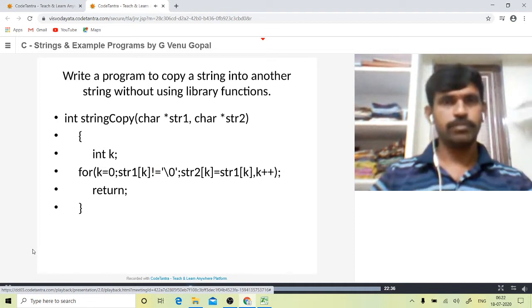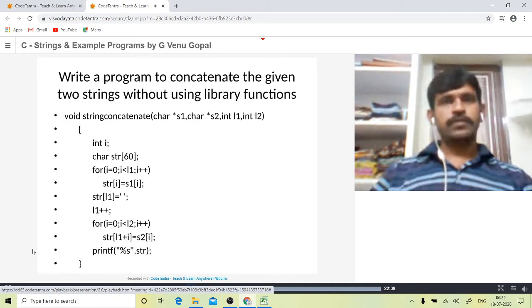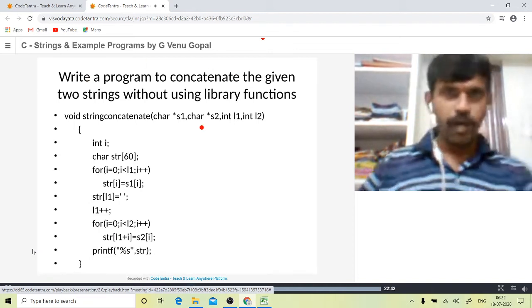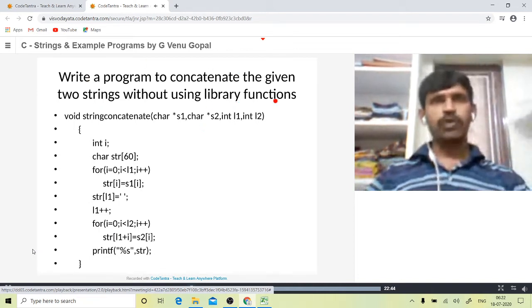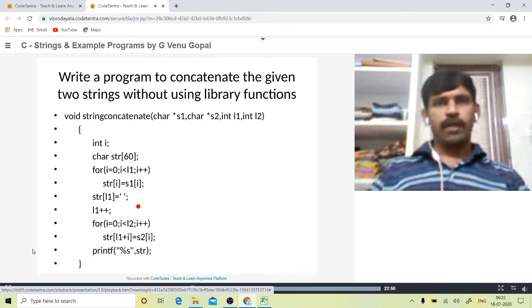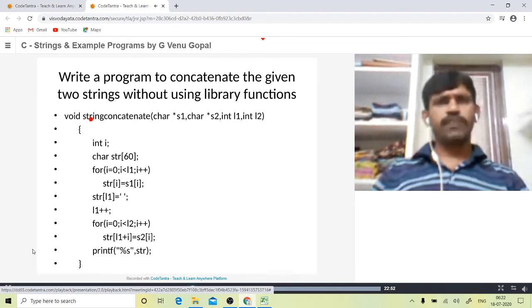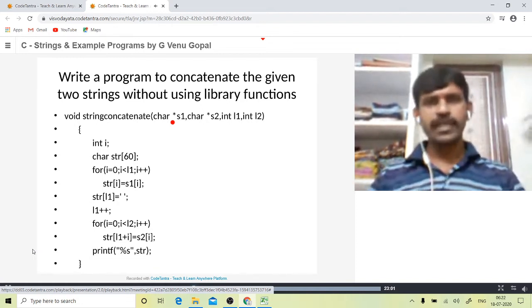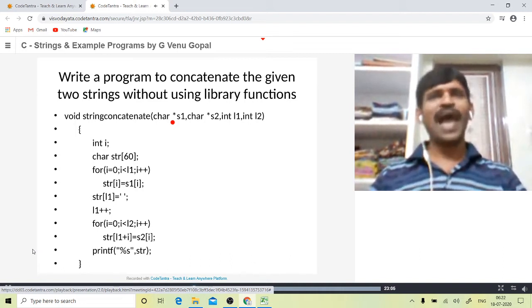Next, we go with the next one. Another program to concatenate the two given strings without using library functions. Here, the algorithm, let us say the function, is given clearly. Concatenating means adding the two strings into a single string. That is, the end of the first string will be added to the content of the second string.